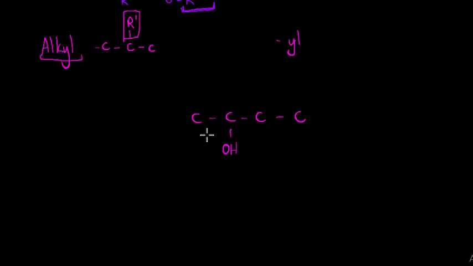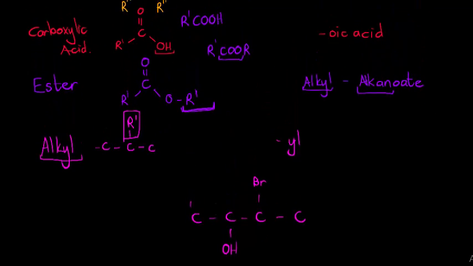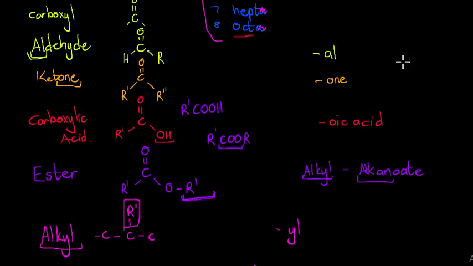Now we would give priority so that the functional group has the lowest carbon number possible, so it would number from the left to the right. But now the problem is, what if I had another functional group there? In this case I would need to know which one will have priority, and I just want to show you what we will give priority.